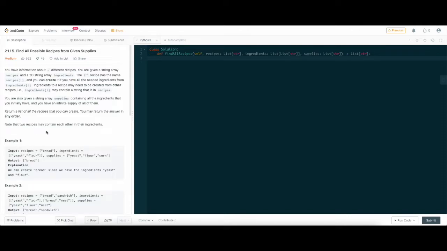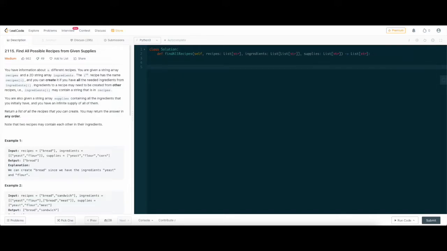Order doesn't matter. Note that two recipes may contain each other in their ingredients. Basically, you can solve this problem by analyzing it as a graph problem. The intuition behind recognizing this as a graph problem is quite simple.